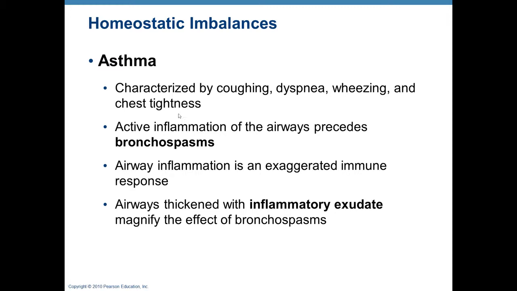Asthma. Asthma is caused by an exaggerated immune response, so your immune system is overreacting to some irritant or irritants. And of course the characterization: difficulty breathing, coughing, wheezing, chest tightness. And this is caused by inflammation in the bronchial passages. That causes the bronchial tubes to constrict. Supposedly that's helping limit nasty things from getting to those delicate alveoli, but it also can interfere with breathing when it winds up being bad enough.